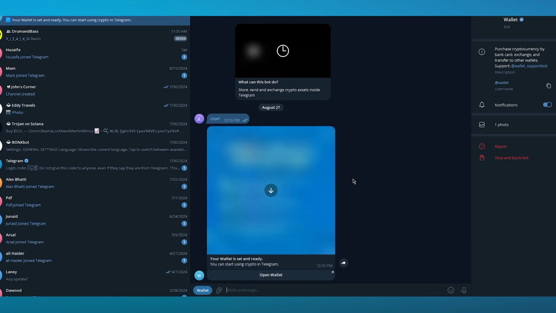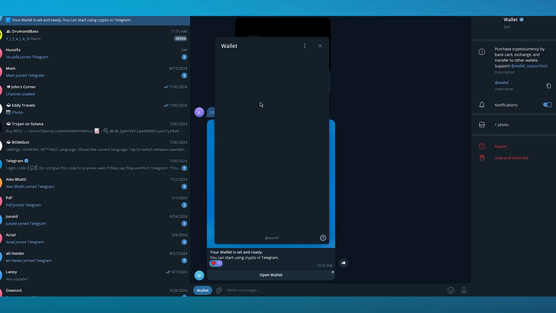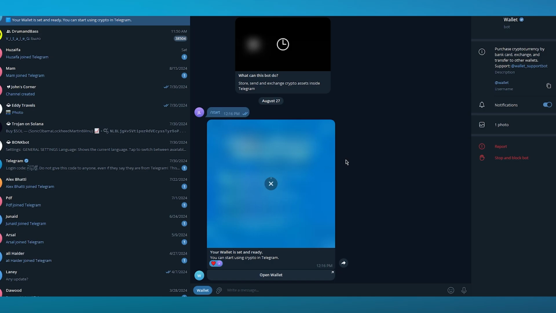And once we click on open wallet, it will go ahead and set things up for you. Open up your wallet right over here. Now this is how your wallet is going to generally look. It's going to be a page where you're going to find all of your currencies. You're going to find all of the assets that are working in your currency and a whole lot more. Opening your wallet will give you different features like sending and withdrawing.